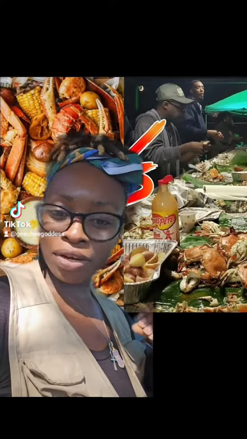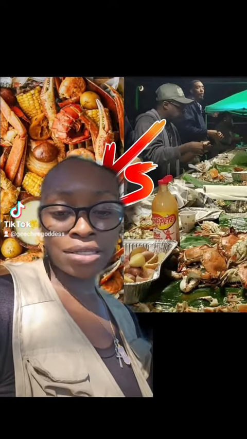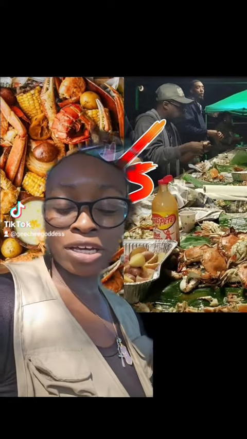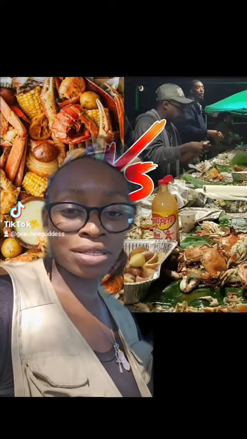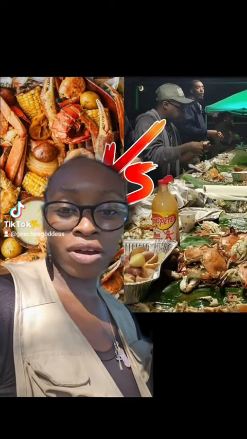And both of these activities are about community and connection. You can enjoy this type of activity with your friends, your family, even strangers. It's actually a perfect place, you know, if you want to meet a little stranger, pull out some crab. Perfect place to start a conversation.